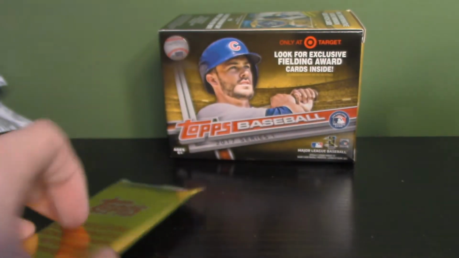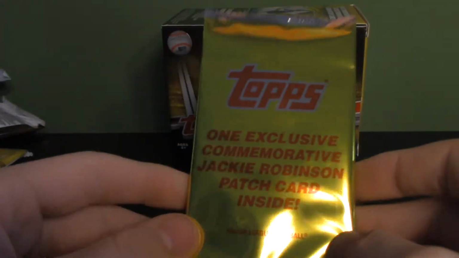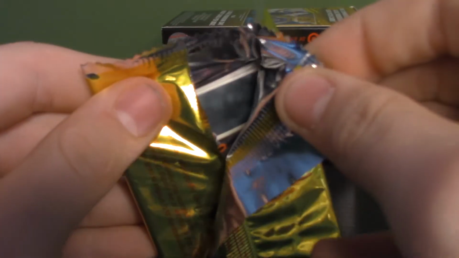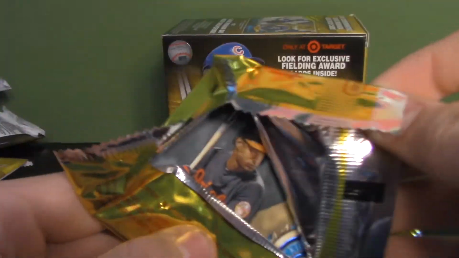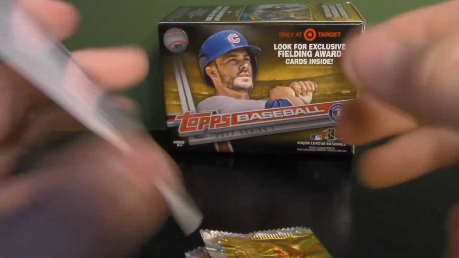All right, so here we go, guys. The moment of truth. Jackie Robinson commemorative patch card inside. This is very exciting. Jackie Robinson is one of my favorite players of all time. So this is really sick. I'm going to open it slowly. Oh no, there's an Orioles card. What is this? Oh, I see what it is. Oh, it's a pin. Okay.